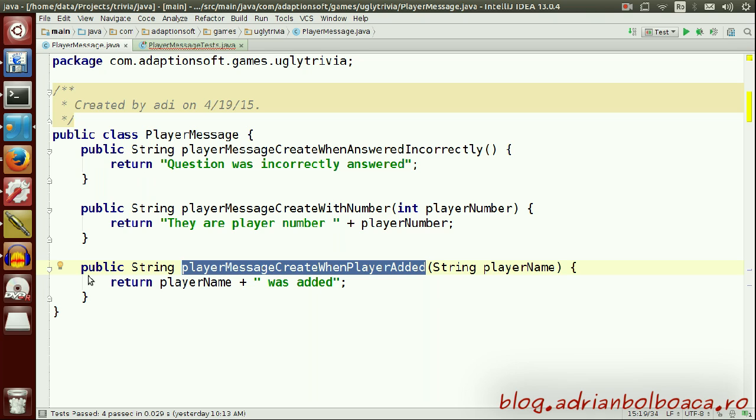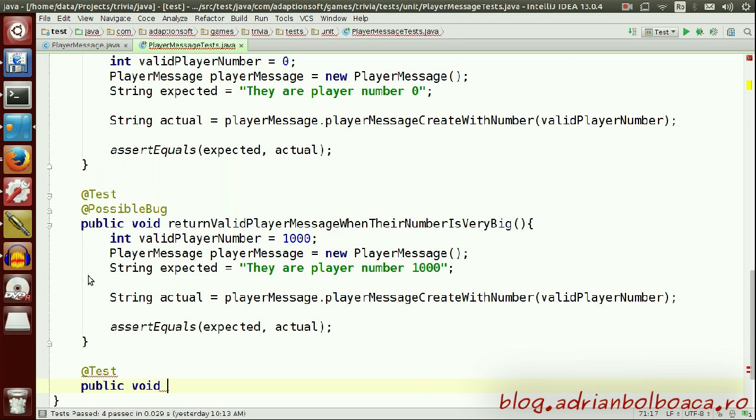It's the name of the player plus was added, and of course that could be validated beforehand, or we would need to validate it here as well, but we're not sure about this. And this is why we want to document this possibility, this idea of validation, and we want to check if this would be important at one moment.